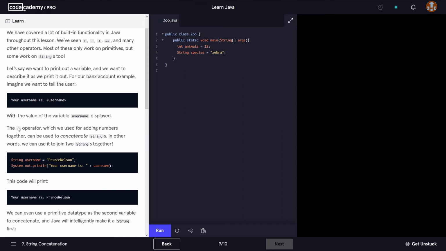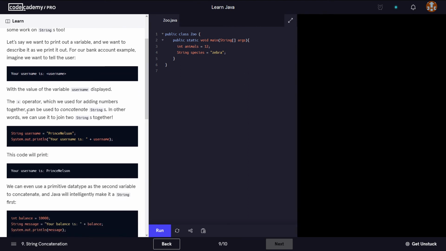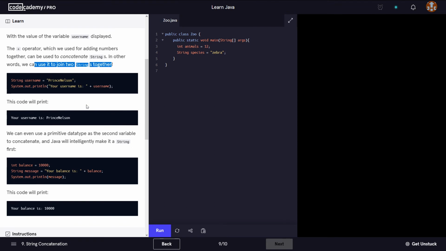Okay. The plus operator, which we used for adding numbers together, can be used to concatenate strings. In other words, we can use it to join two strings together. So if we have a username and it's Prince Nelson, and then we want to join up the value that is stored in the username variable, we could do it like so.